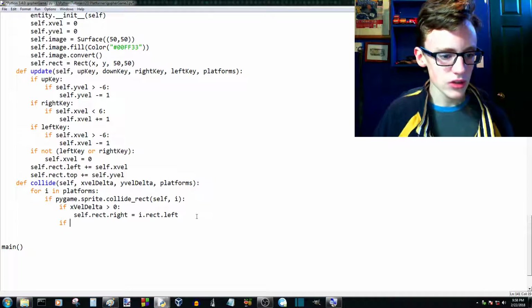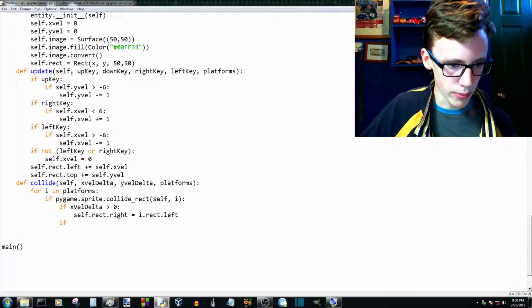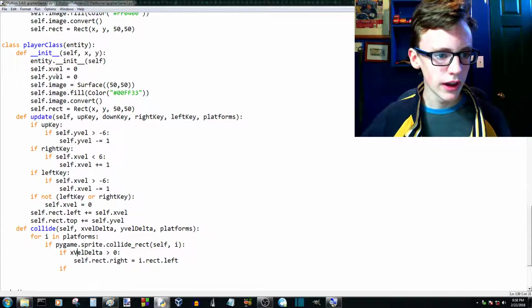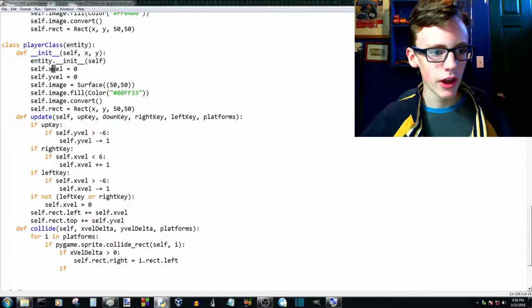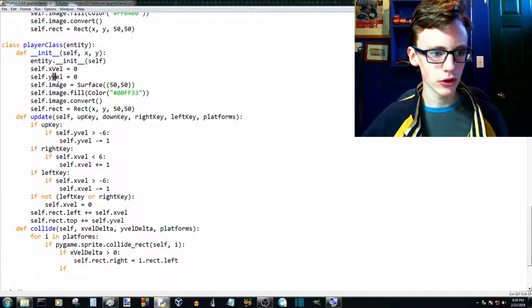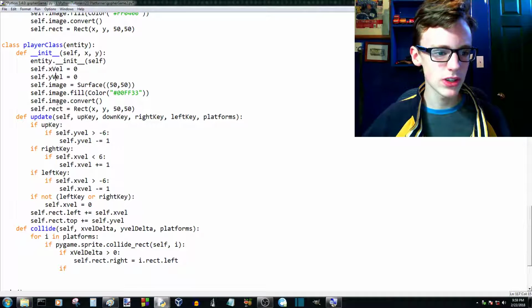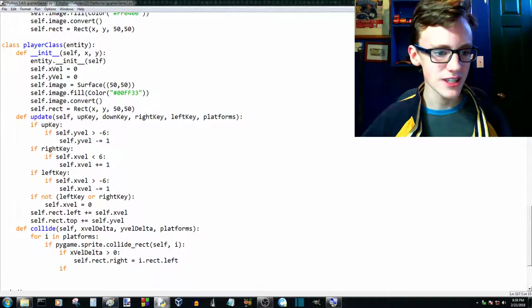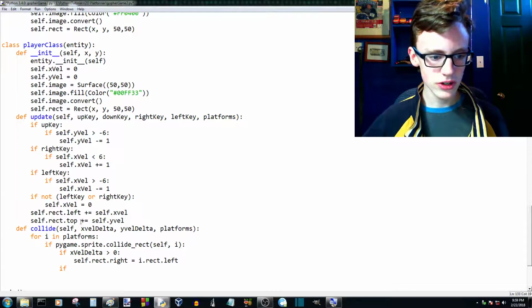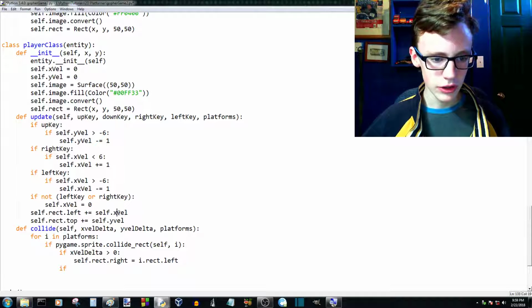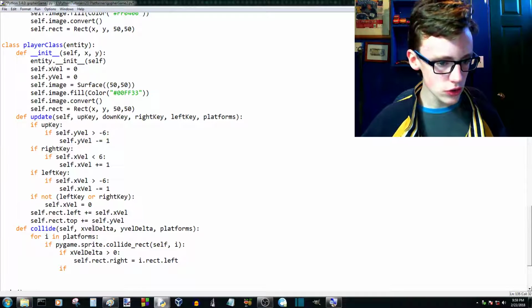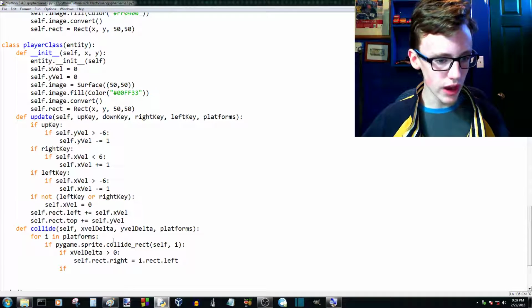So if x, whoops. I just want to change something up a quick second before I get too advanced here. Instead of a little v, I would like to go with a big v, because my programming style is all lowercase of the first word and then the first letter of the second word capitalized. This here is actually just preference. You can leave them small v's if you want. For me, it's just I've gotten used to doing it this way. So if you've gotten used to doing it the other way, feel free to do it that way as well.